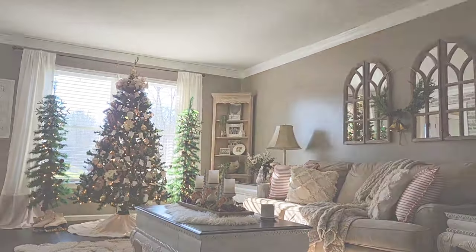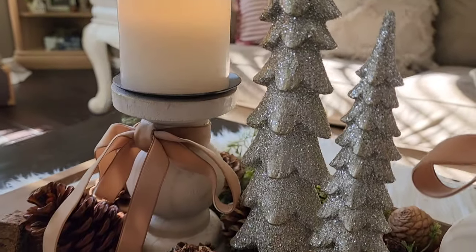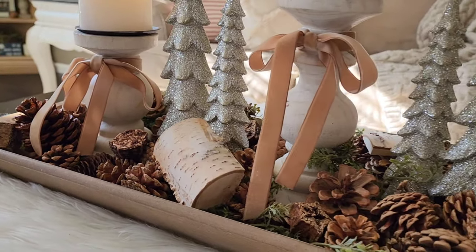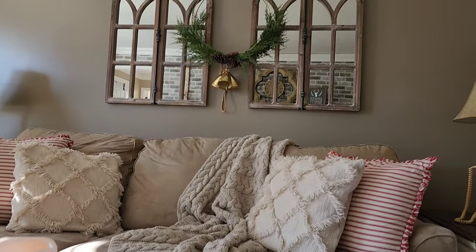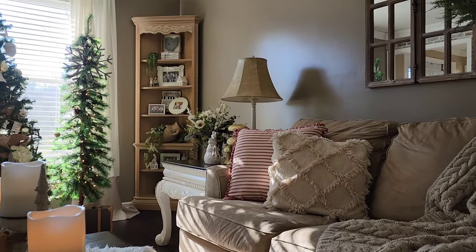And listen, guys, people are depressed in the winter because it's gloomy and dark outside, but your home does not have to be gloomy and dark. And I know so many people get depressed taking down their Christmas decor, but you can leave up some of those pine trees, leave up some of those lights, and make your home into a beautiful winter wonderland and keep those lights going all winter long.